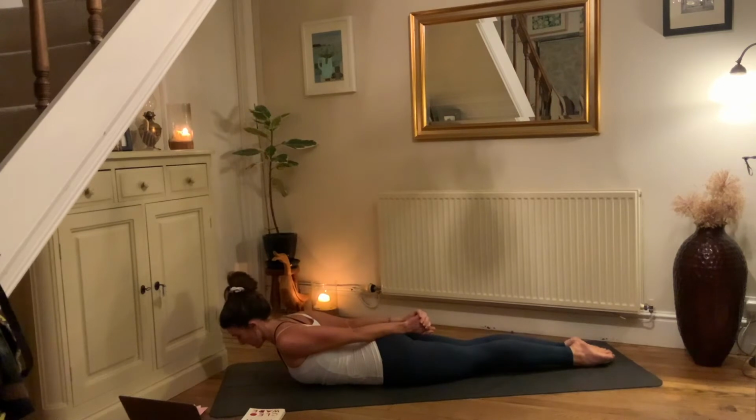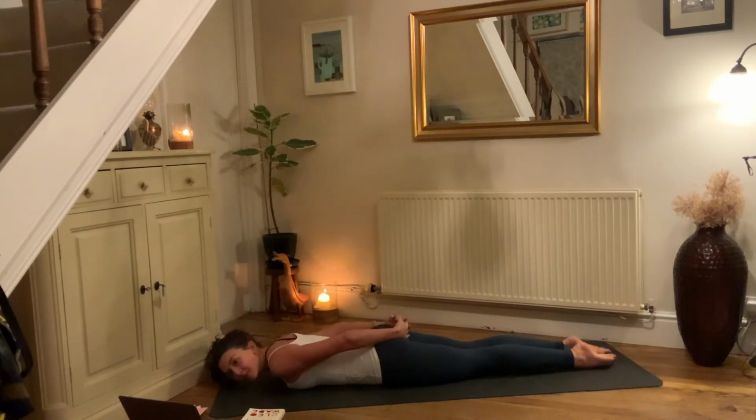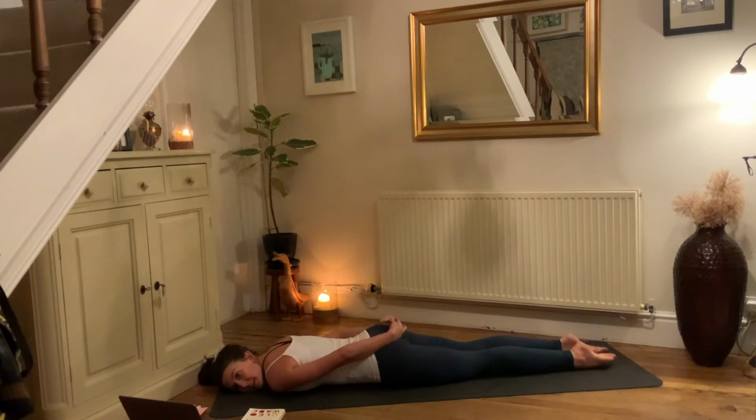Once you're there, lengthen your neck. So look at the floor. Point those toes. Squeeze those glutes. Maybe lift a bit higher. Inhale. Exhale, rest onto the right ear and relax the arms. Good. Take a little breather here. Best pose ever.